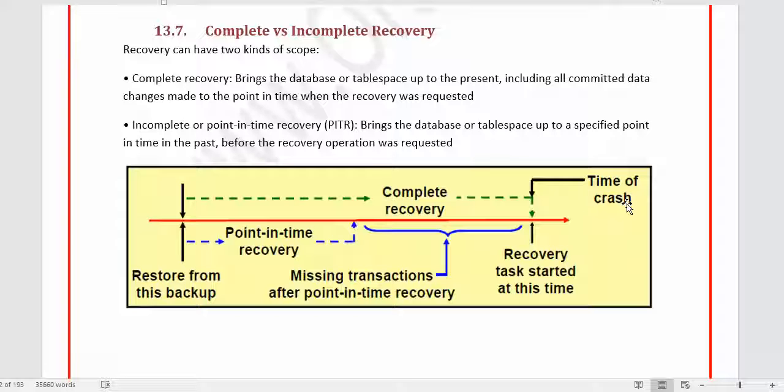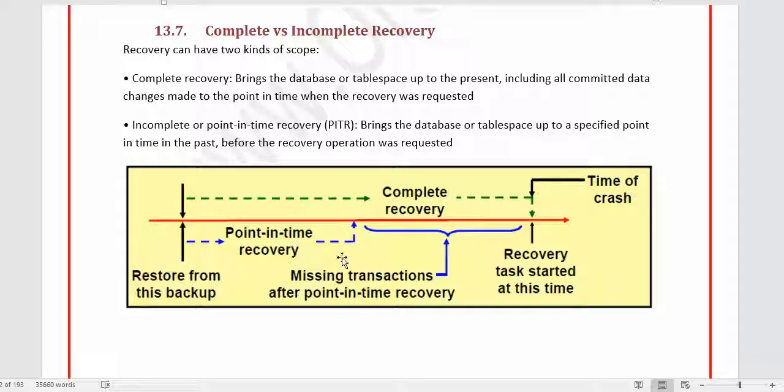So it can be 2 minutes before the crash, 10 minutes before the crash, or 1 hour before the crash, or manually, even without the crash, using the backups, you are restoring the database to 2 hours back. Even that is called an incomplete recovery. That is why you have this one here. Consider you are restoring it from the backup, and then you are recovering it until the last time the crash happened. It is called a complete recovery.